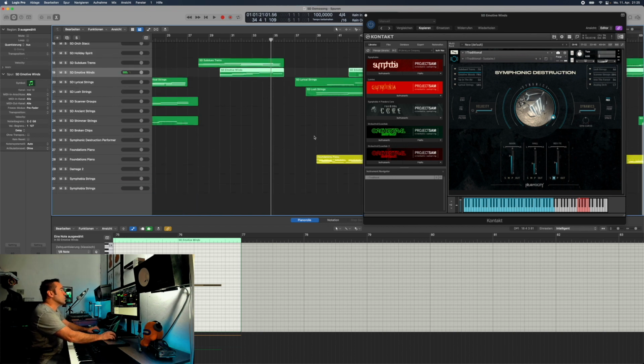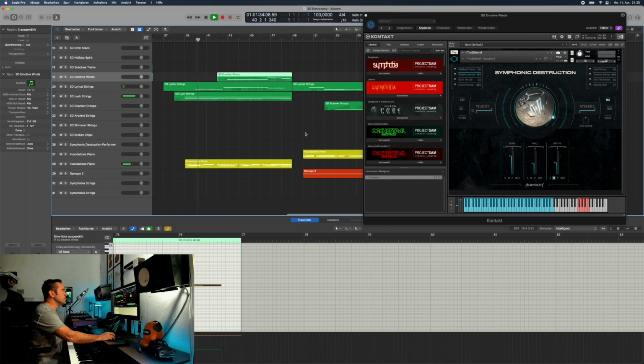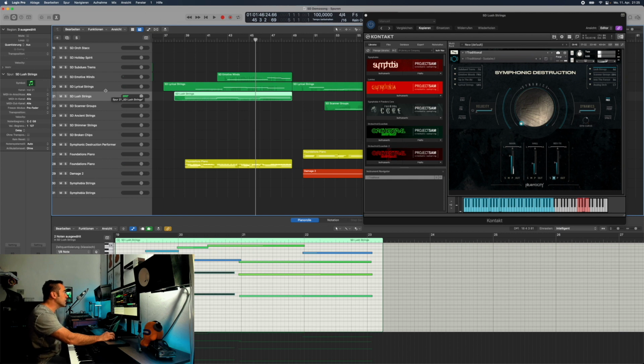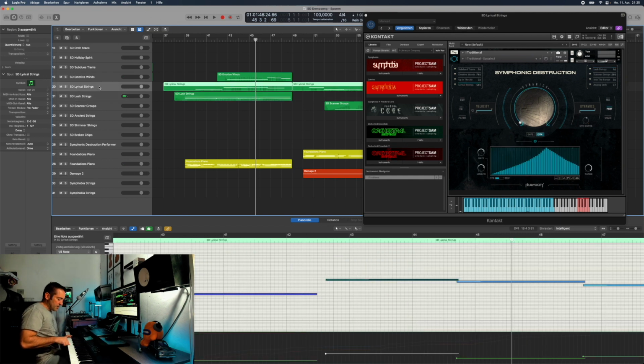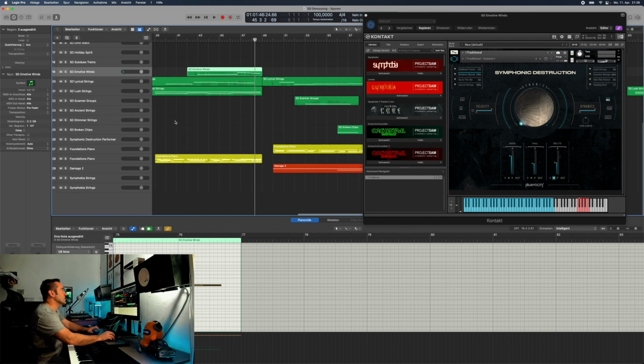Then we come to the next track where I used the first time even the Foundations piano to have a pedal note. You see here the knob working. So here I just combined the lush strings with the fifth, the lyrical strings with the high notes, and then the emotive winds on top. And you really can create this wonderful, wonderful soundscape.